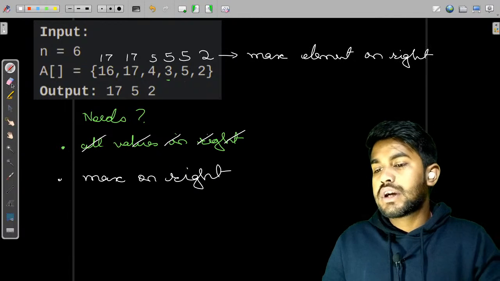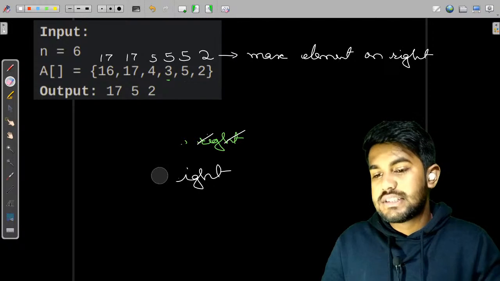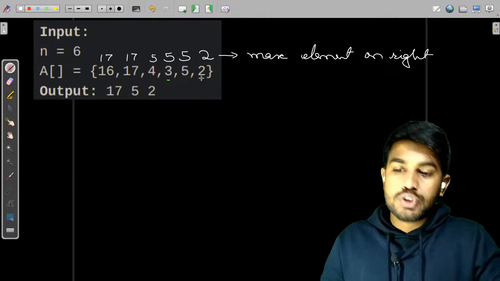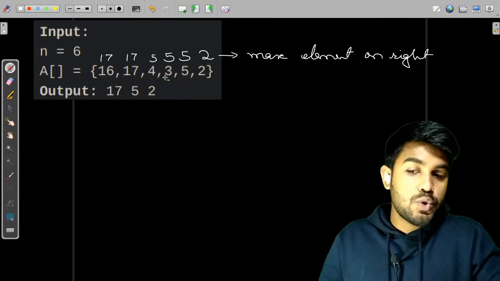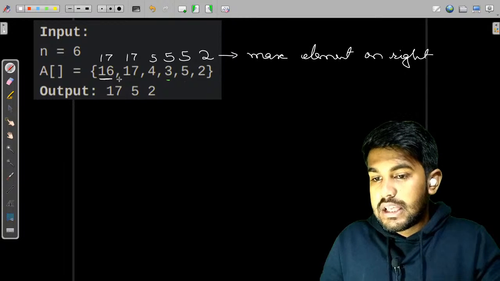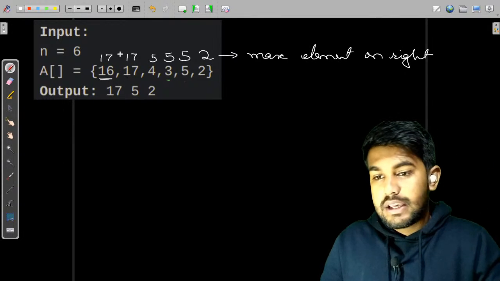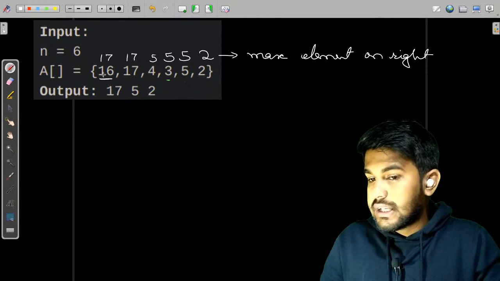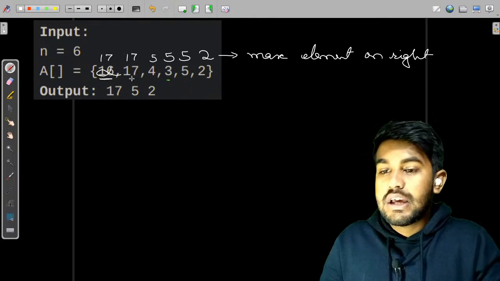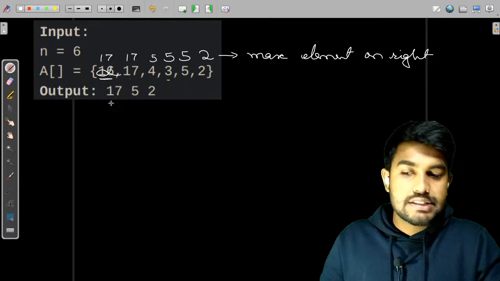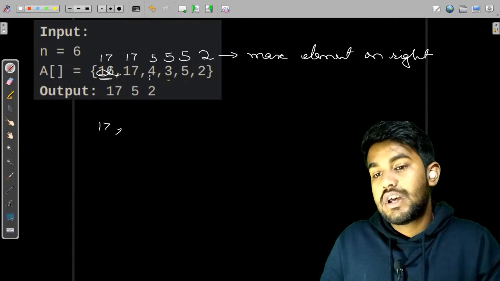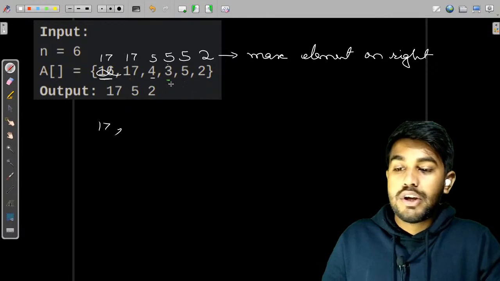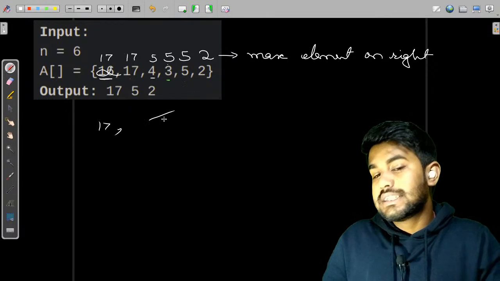So now the comparison becomes much easier. How is it, Siddharth? I would explain. So the comparison becomes easier by doing this. Suppose we come to 16, we look on this side. Is 17 greater than the current element? Yes, so it can't be included in our answer. Is 17 greater than 5? Yes, so 17 would be included in our answer. Is 4 greater than this 5? No, it is not. That is why you can calculate this as the answer.